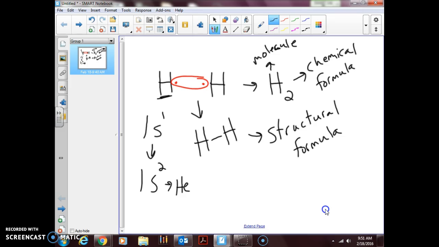And we call this a Lewis structure, or a Lewis dot structure. And Lewis is the last name of the scientist who came up with this method of representing covalent bonds. Not necessarily just covalent bonds, but when we did ionic compounds, we also did dot structures. So he came up with this system of representing the valence electrons and how atoms bond.